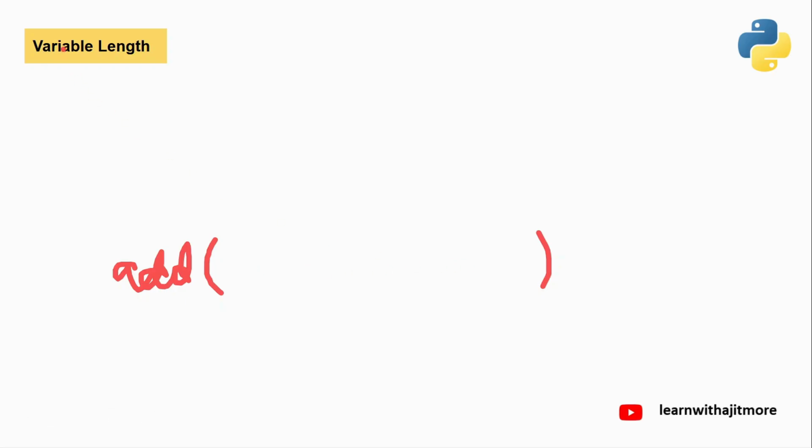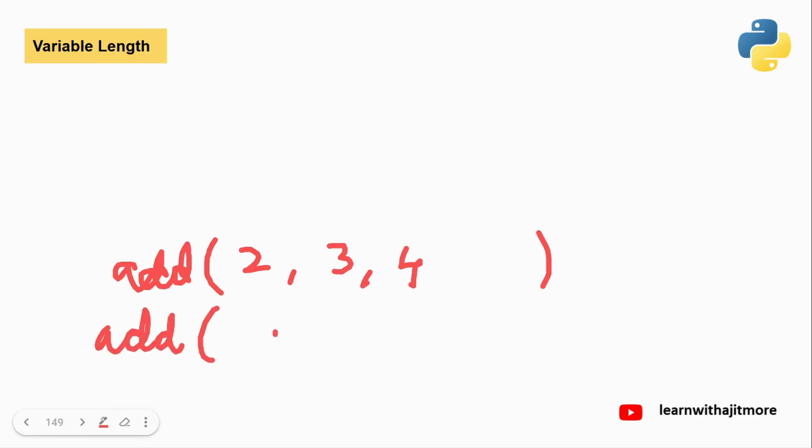Any number means a variable number, when the count is not fixed. You're calling add, now I'm passing 3 values. The same add, if I call, but now I'm going to pass 10 values. Get it?